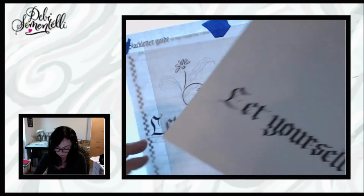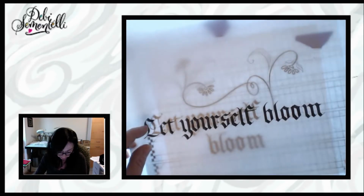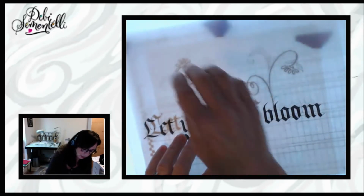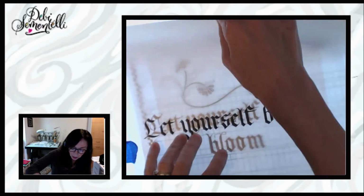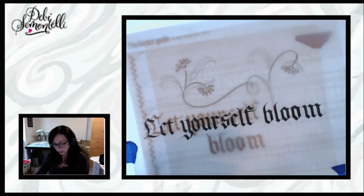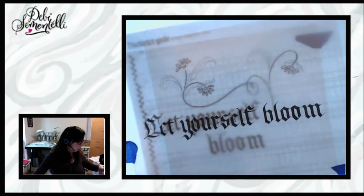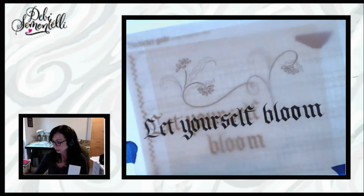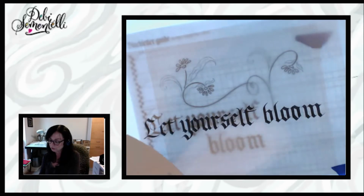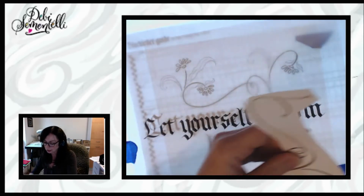So Captain Kangaroo was, to me, just so cool because he had crayons and scissors and would do these projects, and the microphone was so close to his hands that when he would cut with the scissors or even draw with the crayons, you could hear it. And I don't know why, but as a little girl, I was just fascinated by that sound of the scissors cutting the paper or the crayon on the paper.